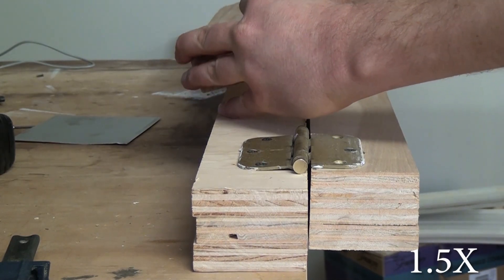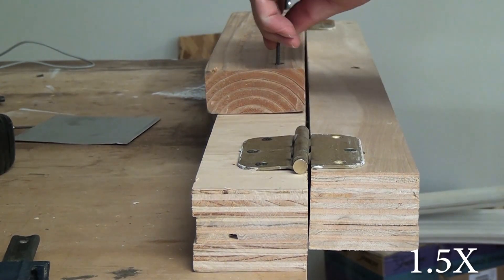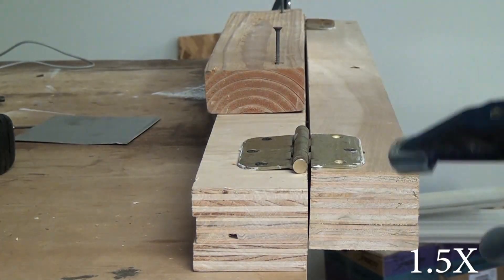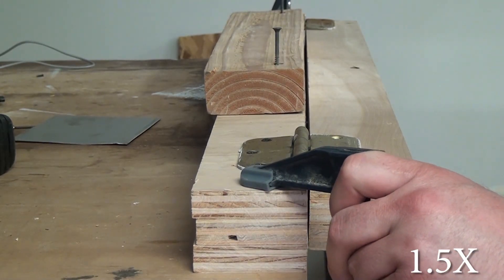Two three-inch drywall screws and two door hinges—these literally came off a door in my house. And then I just clamped the whole thing down to my bench, and it worked great.